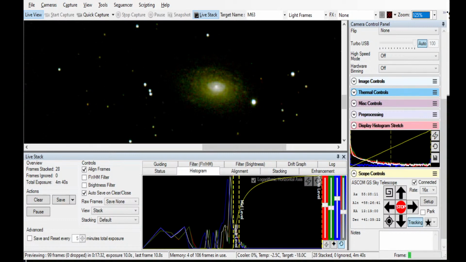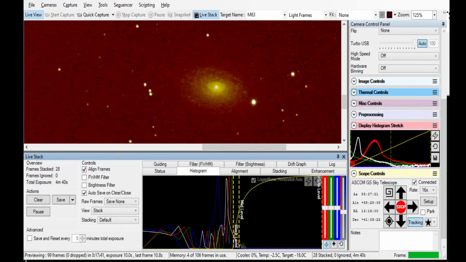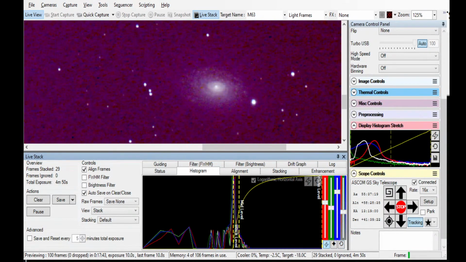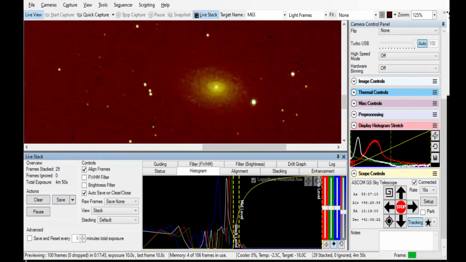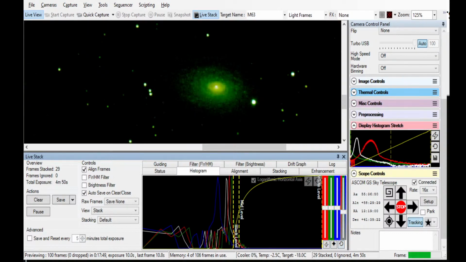Now I'm going to take a risk here and try to do the color balance again, just because now we have more. Oh my goodness, it's such a mess, isn't it? We have a few more subframes to choose from. I don't think it's going to do very well on the auto color balance.